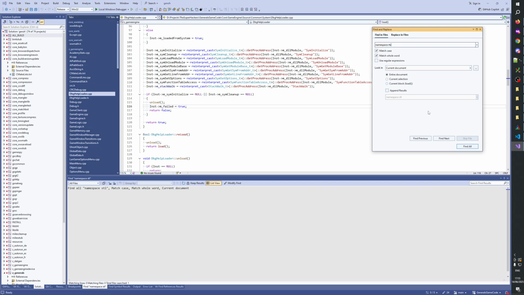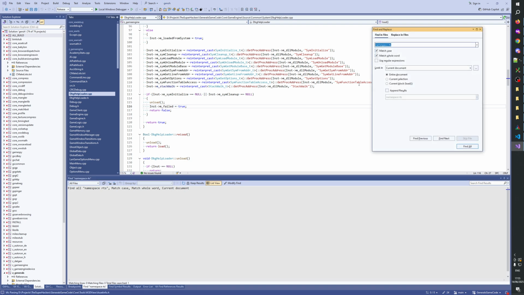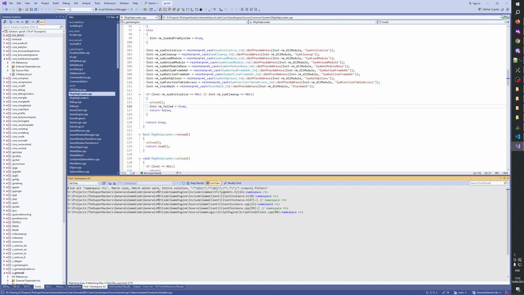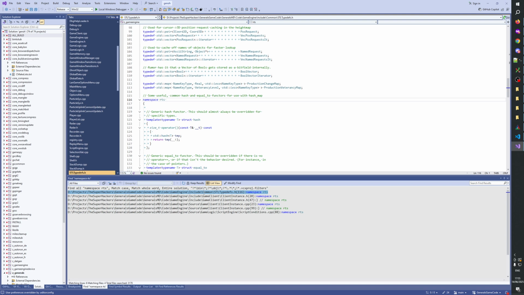Namespace RTS. Oh, it's include common. Include common. Game client. Client instance. Common. str.